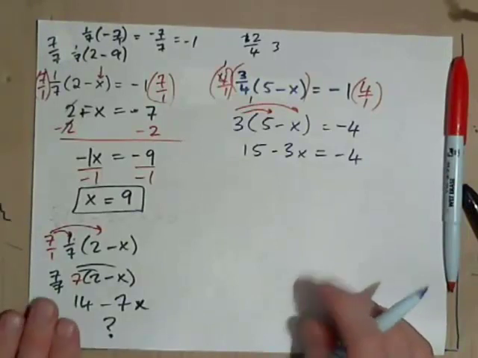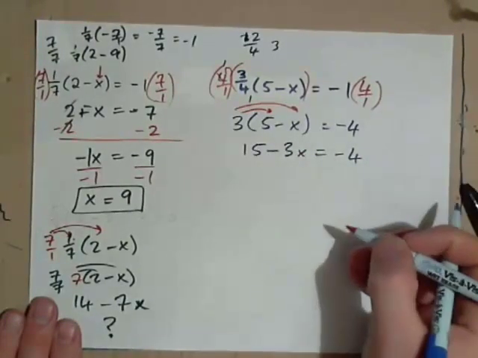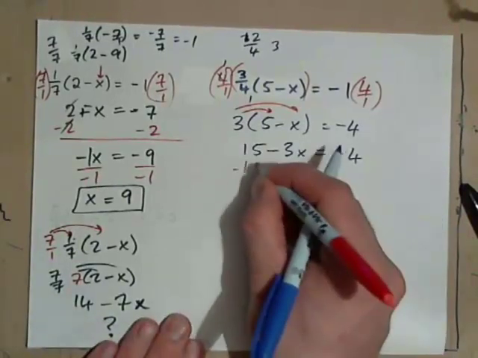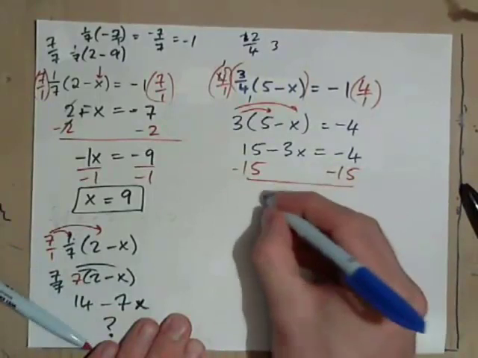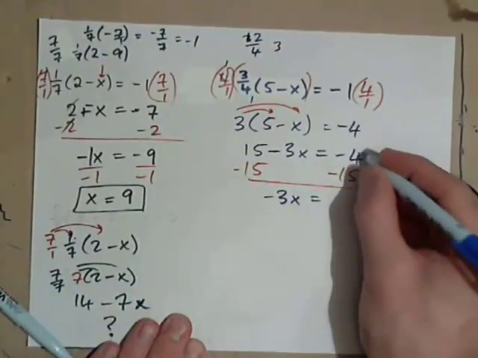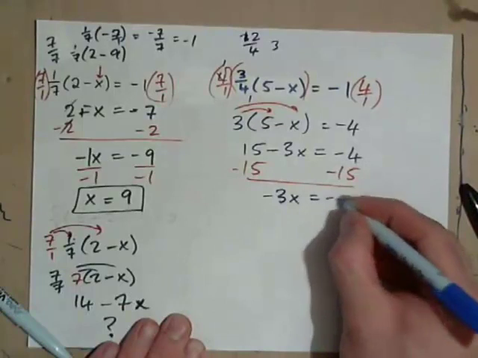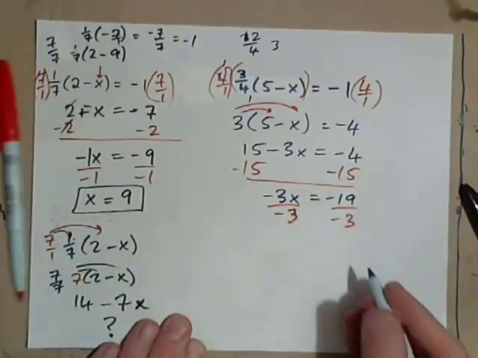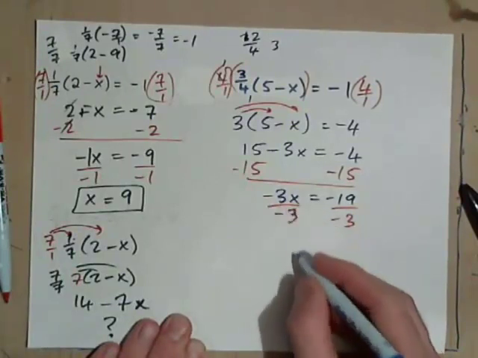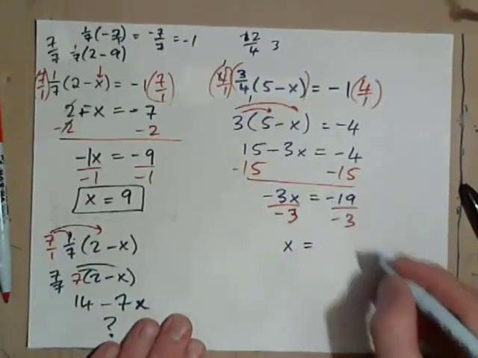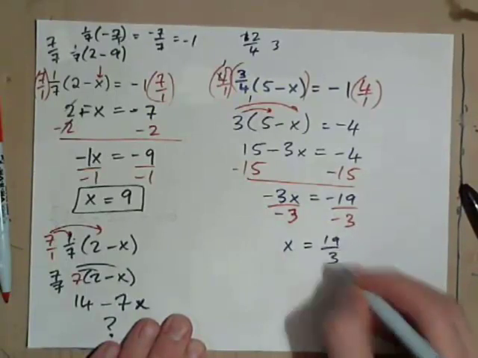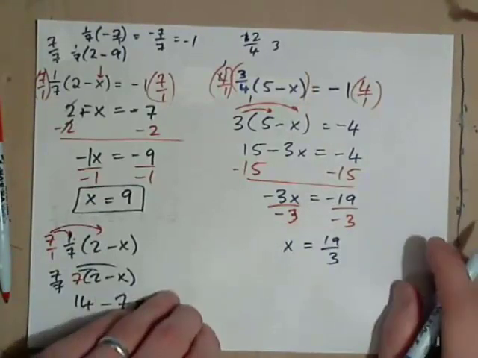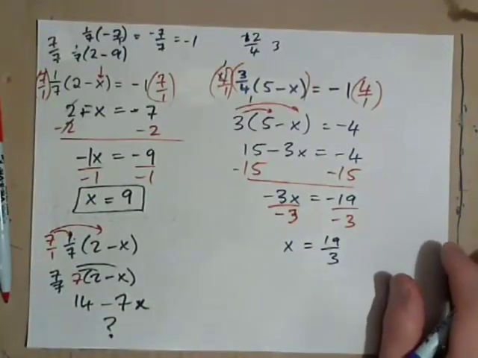So press pause, and then I'll do it quickly. We've got subtract 15. You're left with negative 3x. And these negative 4 and negative 15 makes negative 19. And then divide both sides by negative 3. Negative over negative positive 3/3 is 1. And we have 1x equals negative over negative positive 19/3. And that is correct. If you plug it in here, you'll find that it is correct.